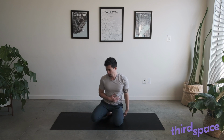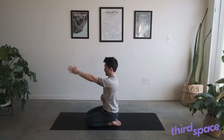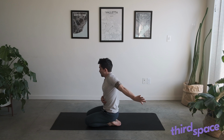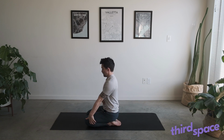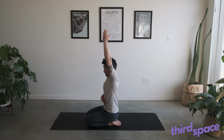Good. Go back to the side. And last one on this side. Rotating around. I'm going to start to rotate through that shoulder. And arm reaches back. Coming through. And then just go ahead and relax.